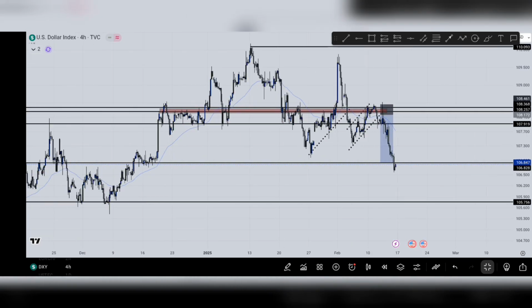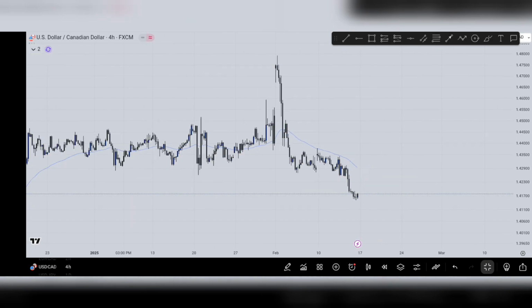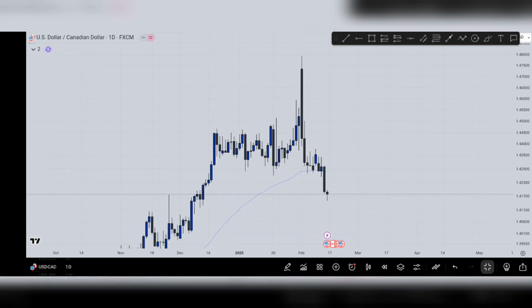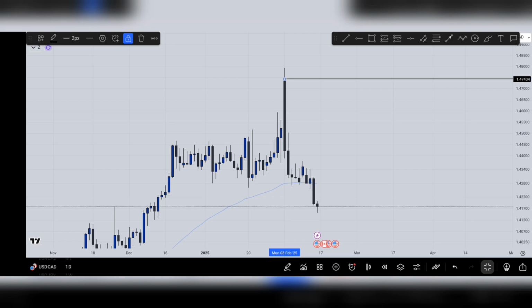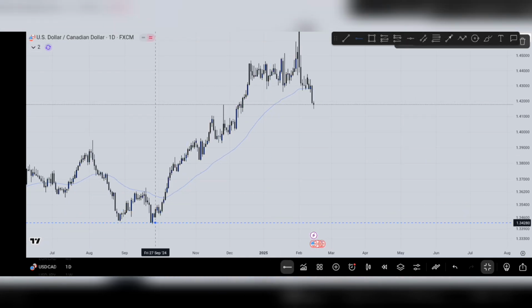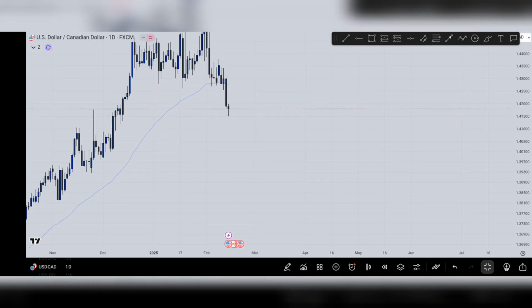So the last pair on our list, the pair I took for last week, was USD CAD. I think I took a trade on USD CAD. Let me show you how my analysis goes. So first of all, let's drop down to the daily time frame. Let's mark our highest high, and possibly many of us like to mark our lowest low. Then I'll start to mark out my levels.